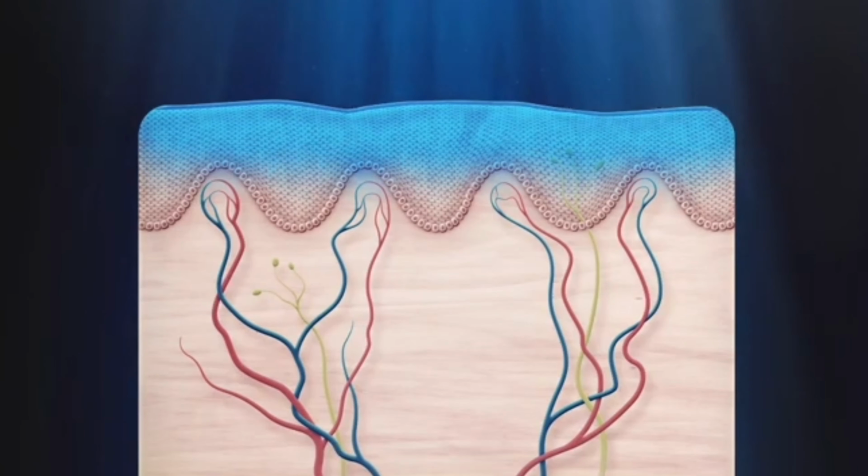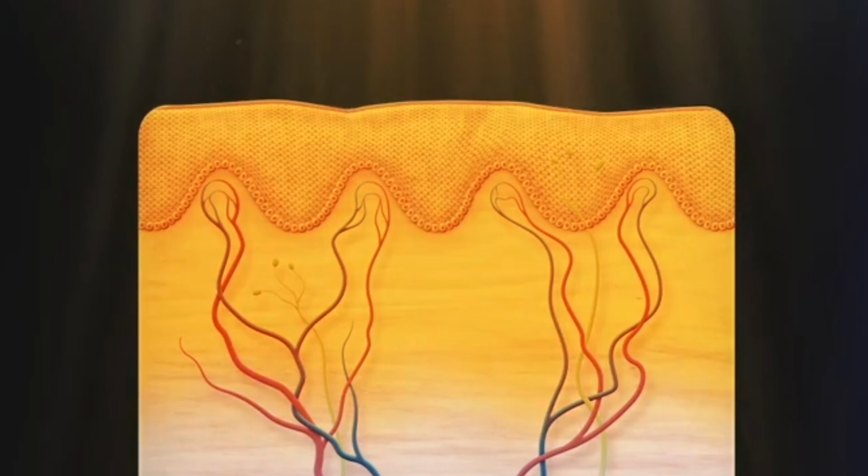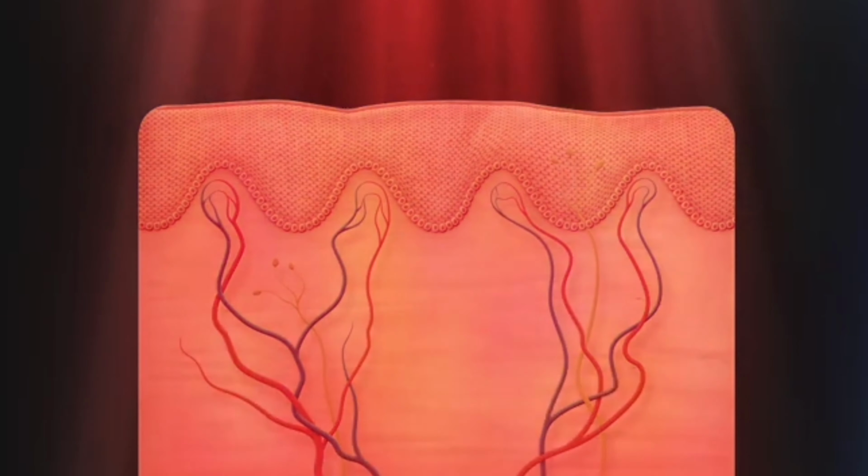When specific wavelengths of light, or certain light colours, enter the skin, they travel to different depths, targeting specific cells and improving performance by triggering a natural biostimulatory effect. Research shows that cells absorb particles of light, or what we call photons, and transform this light into adenosine triphosphate, or ATP, which is the form of energy that cells use. Simply put, LED provides cells with energy to improve cellular performance and function.